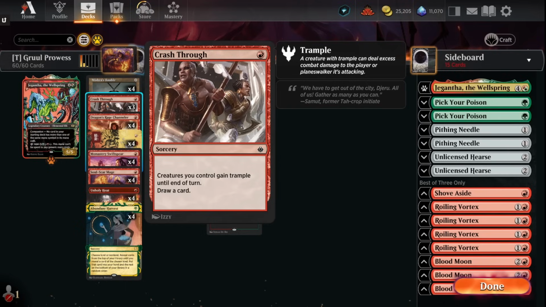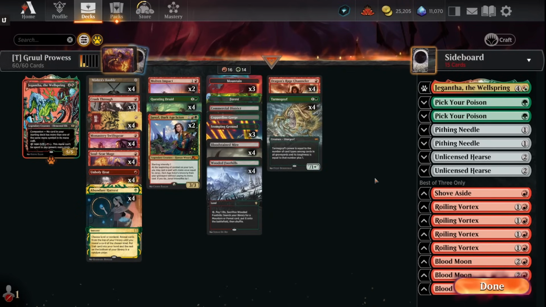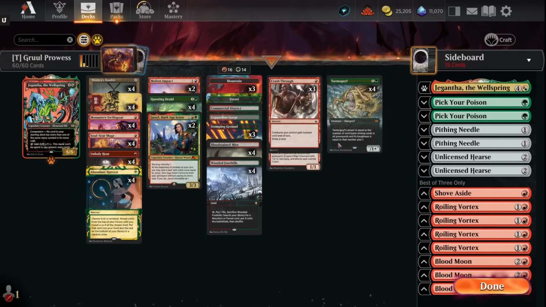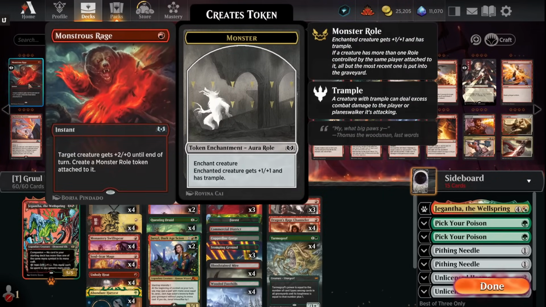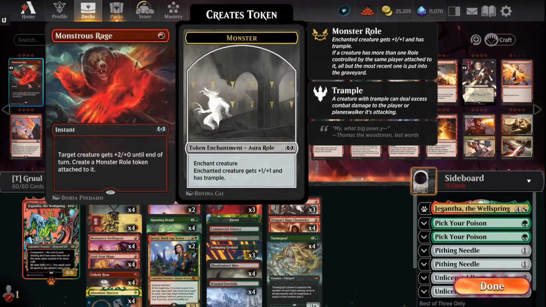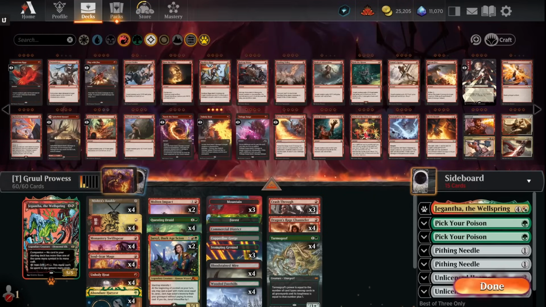Crash Through. I definitely didn't really expect this to actually be good, but it was. Even if they have a Bowmaster on the battlefield, it's fine because you can Crash Through and then just win the game with your Prowess creatures and Tarmogoyf. Tarmogoyf getting trample from Crash Through is pretty relevant. Alternatively, instead of Crash Through, you could play Monstrous Rage as well. This is a pretty fast clock. Just imagine putting a Monstrous Rage onto Tarmogoyf. It's pretty insane, but obviously, this doesn't draw you a card, and in a 17 land deck, it could be a little bit scary.